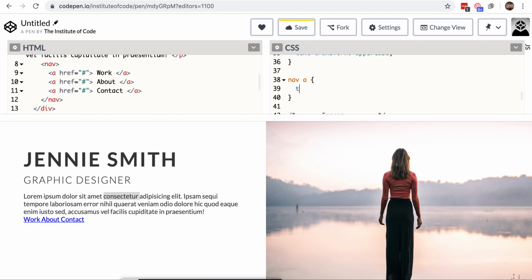So let's do text decoration none, color inherit, padding 1 rem. Now remember that special property when we're working with links to make it accept vertical padding and margin.